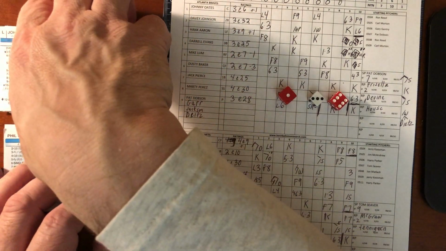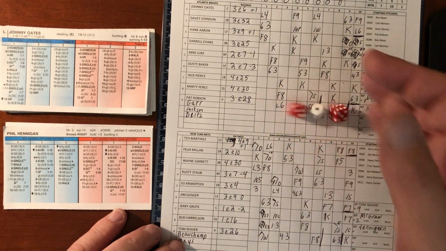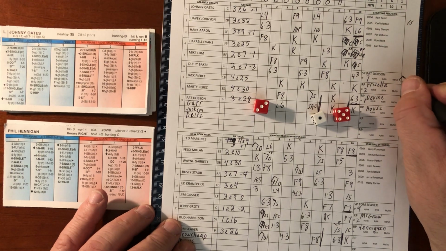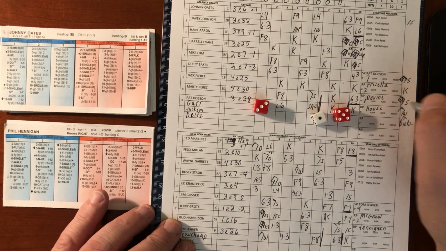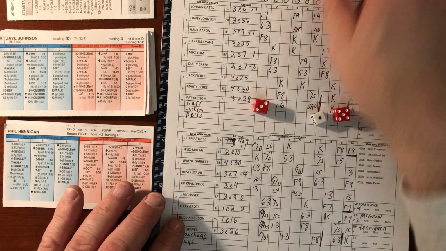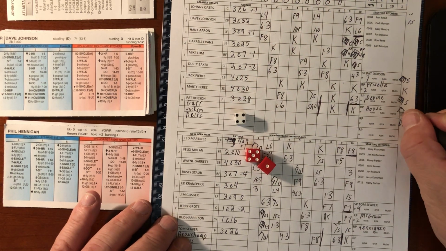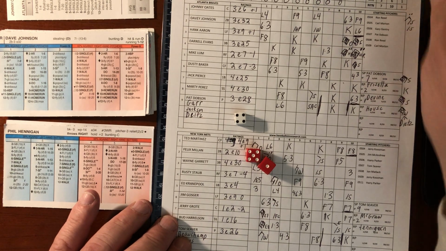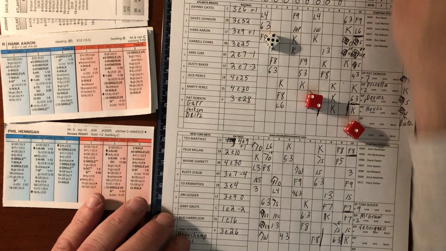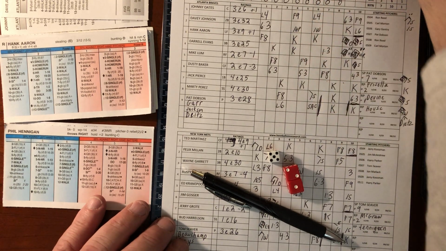Top of the order. Johnny Oates. Yogi Berra's leaving Hennigan in there. 1-8. Single 2 stars. Jesus. Davey Johnson. 4-6 righty. Single 2 stars again. This is a mess. Hank Aaron. 5-3 righty. Diamond chance. Go out of here. 3-run homer.